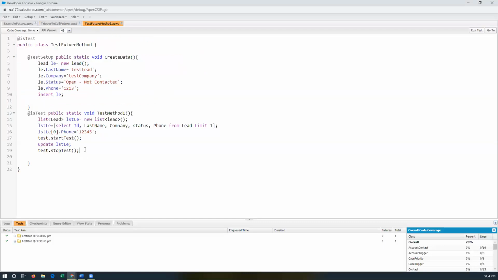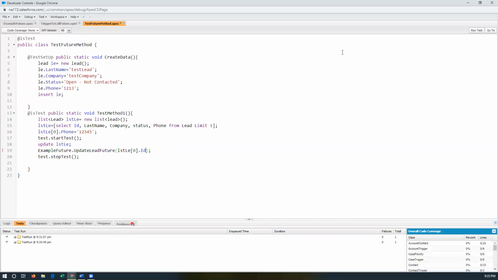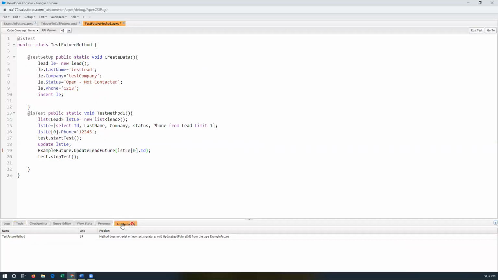you need to now call the class from here, and as it takes the ID only, the method does not take a list in its signature, void updateLeadFuture.